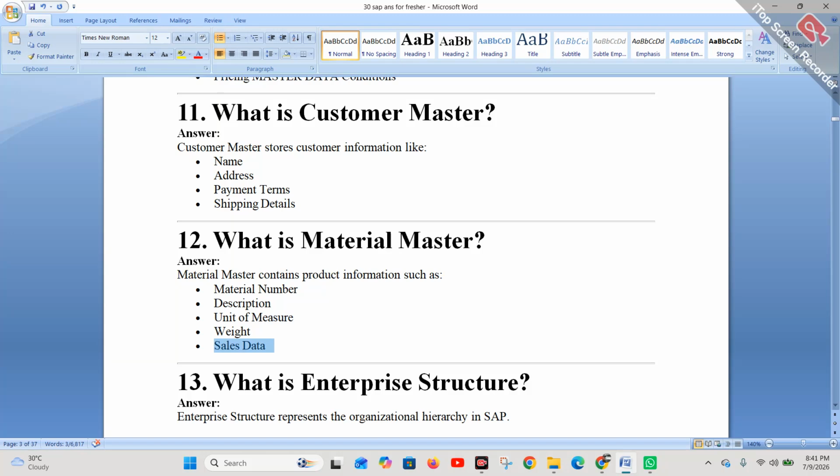In the next upcoming videos, I will provide you the detailed SAP SD view of the software so that you will come to know how the customer master data, material master data and other things look in the SAP screen.